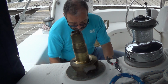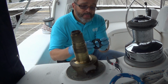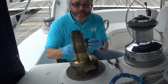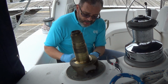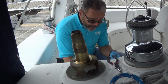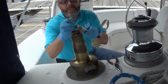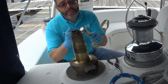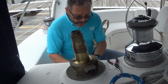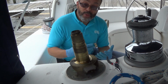Dip it in clean solvent, make sure all the old dirt and old grease is off, then set it aside and let it dry. Same thing with the bearing races, which go around the shaft here. Dip them in some solvent, use an old toothbrush and wipe them in the solvent, then dip them in some clean solvent, run your fingers around it, make sure things are smooth and clean, and then likewise set those aside. And all the pieces, same thing. You want to go all the way around, make sure that the gear teeth are clean, all the old debris and old grease is out. Let everything clean up, and then let the solvent evaporate off before you begin greasing and reassembling.